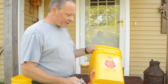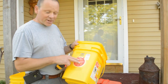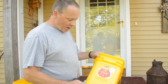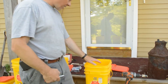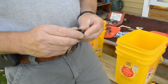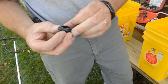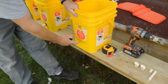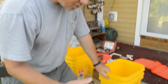So we've got five buckets, and we are using this bucket specifically because it has a flat face, and you'll know why in a minute, because of the way we have to drill a hole through here and put a grommet in it. So we need the bucket, obviously, with a lid. And then the other thing you're going to need to get are these rubber grommets. See, they've got a little lip in there, and then the pipe fits through it. So what you're going to do is drill a hole through here, which is a 3/4 inch hole, so that's the size of these grommets.